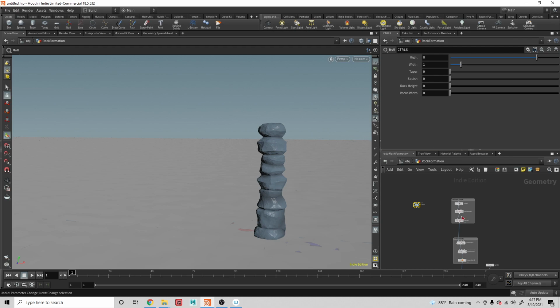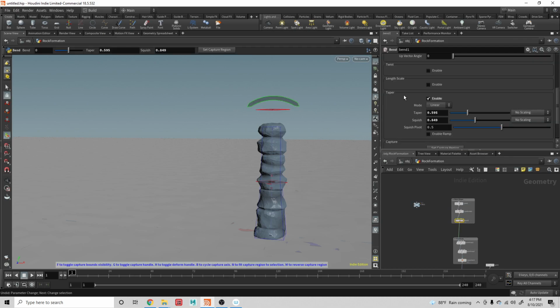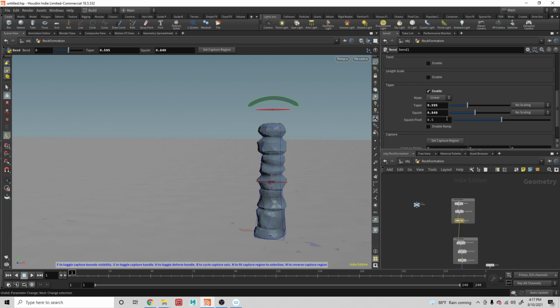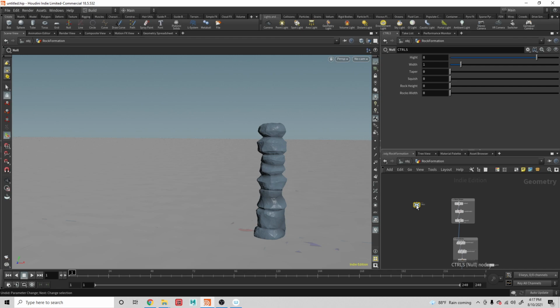Okay, then the taper is within the bend. So the taper is set to, let's just put it maybe 0.6, so it's an easy round number to work with.